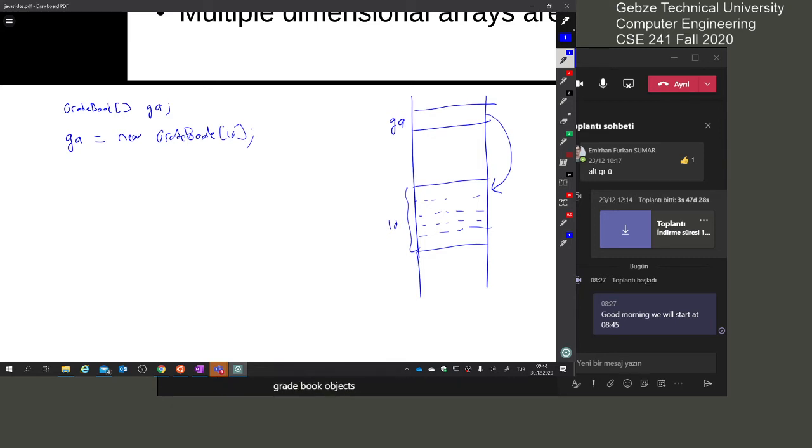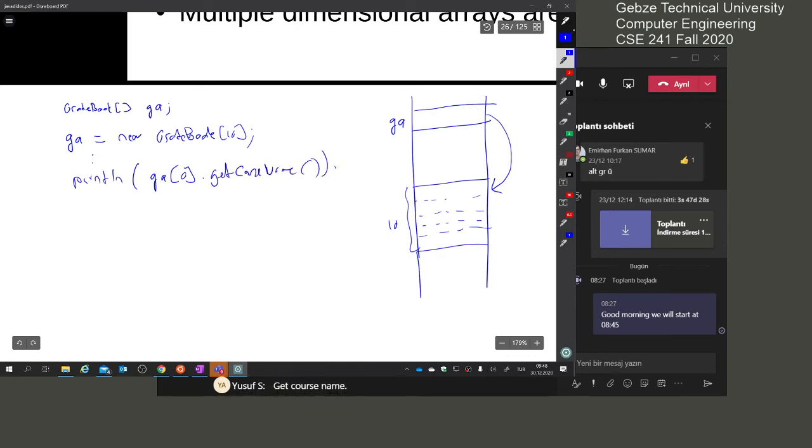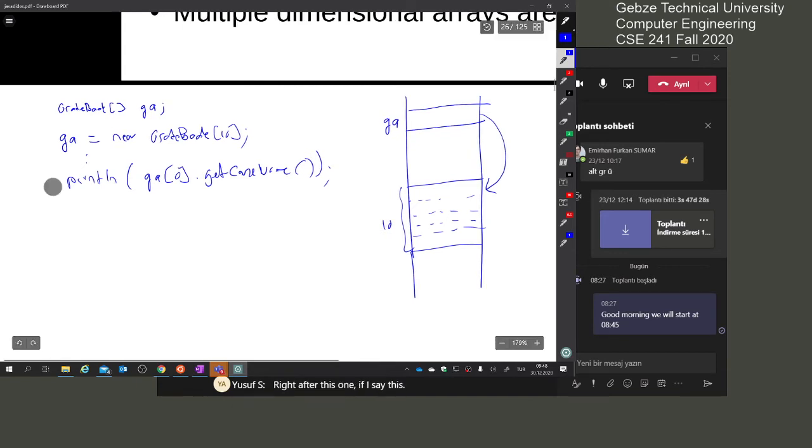So right after this one, if I say print line GA0 dot get course name, when I run this program, this line will crash.